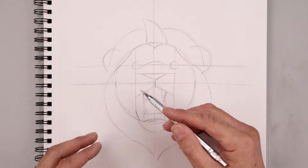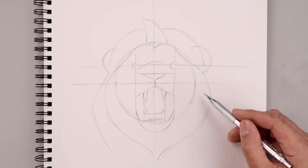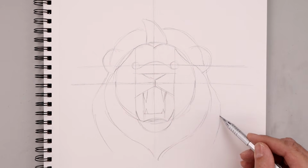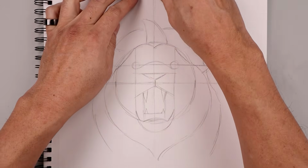Let's draw a second layer of the mane, starting underneath the ear, bend this down and out, and then bend that back in. Now that we've blocked out the rough shape, let's go back and lightly erase some of these guidelines.